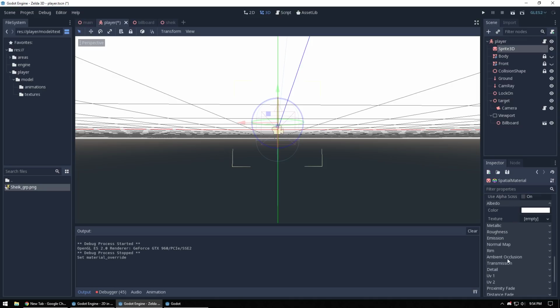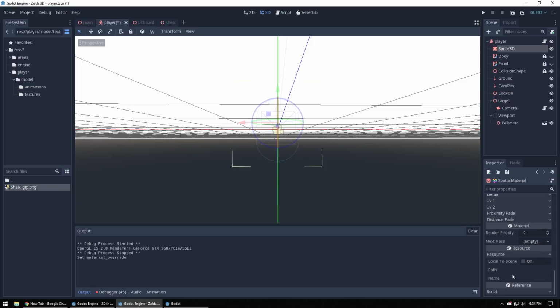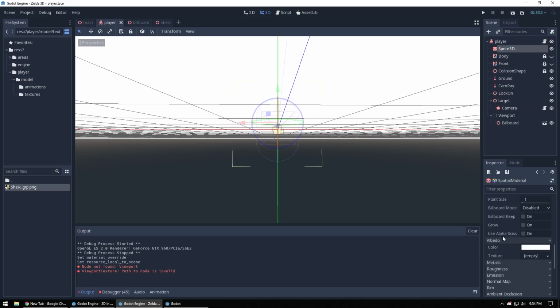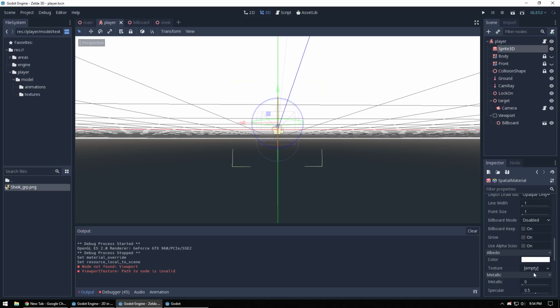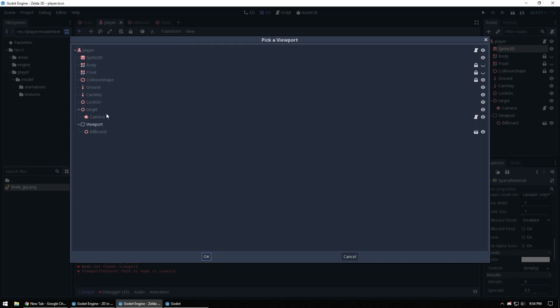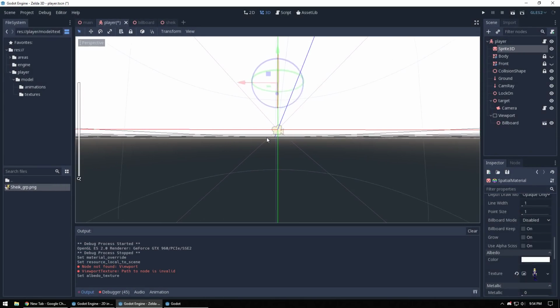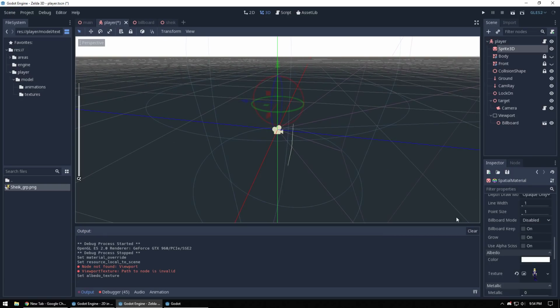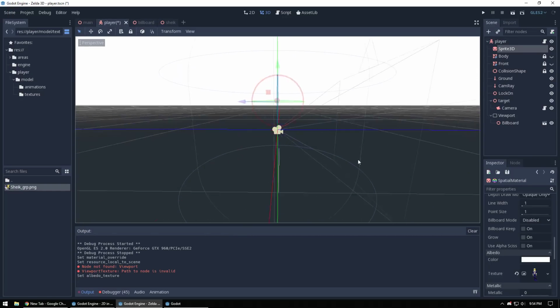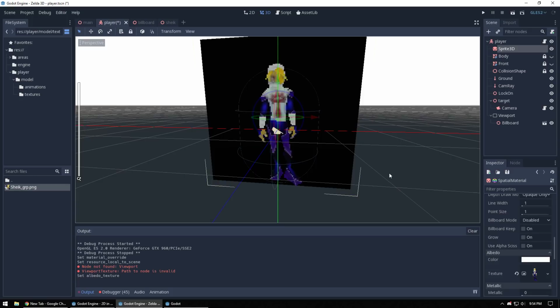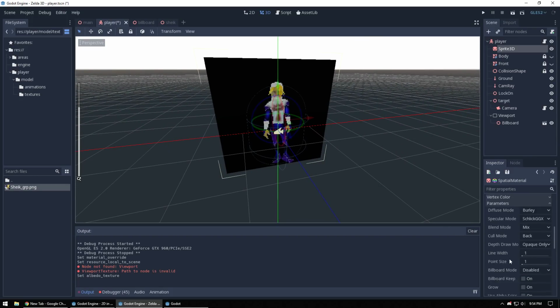Where is local to scene? Oh. Hello? Oh, there you are. Okay. And then transparent.